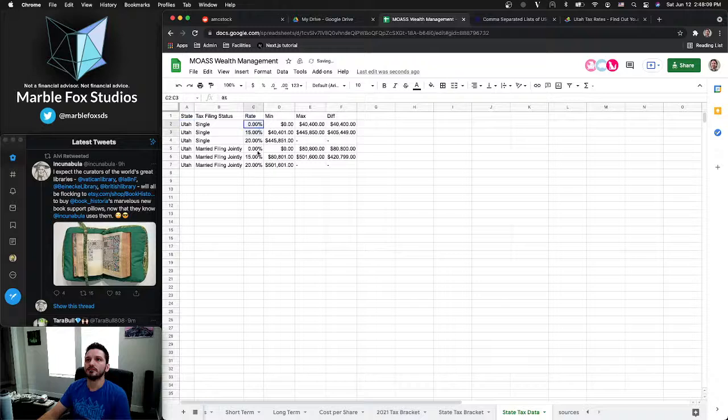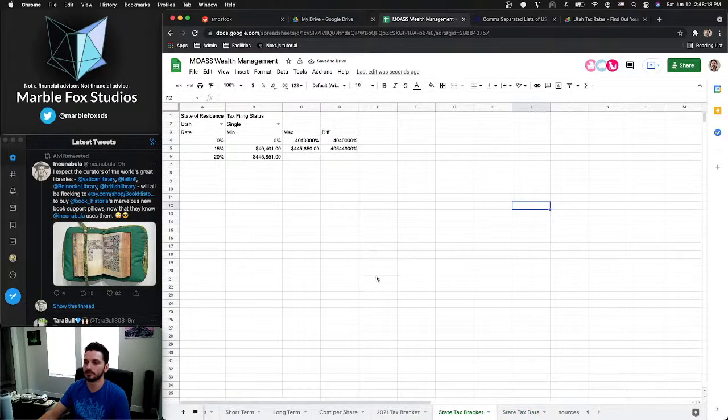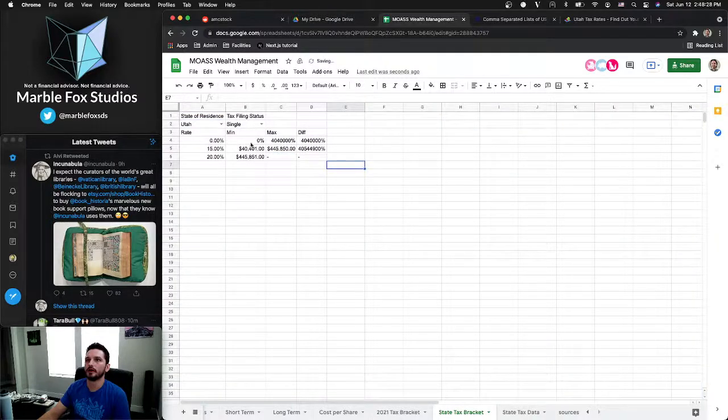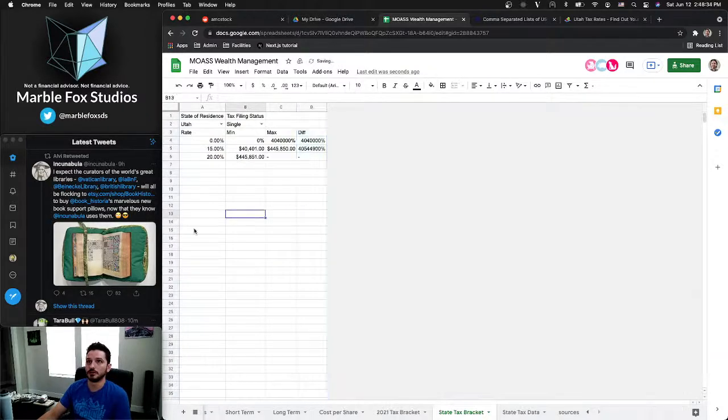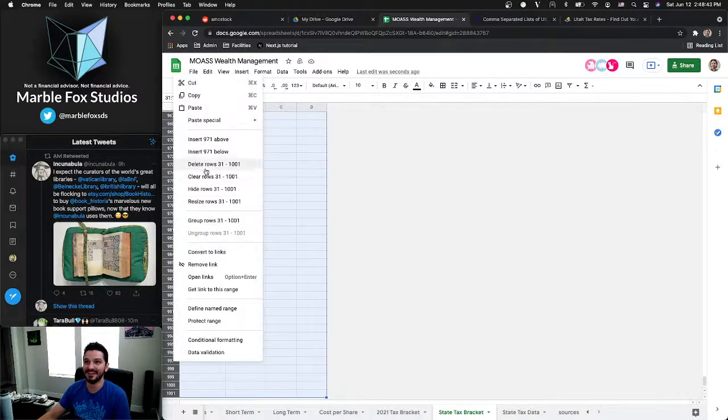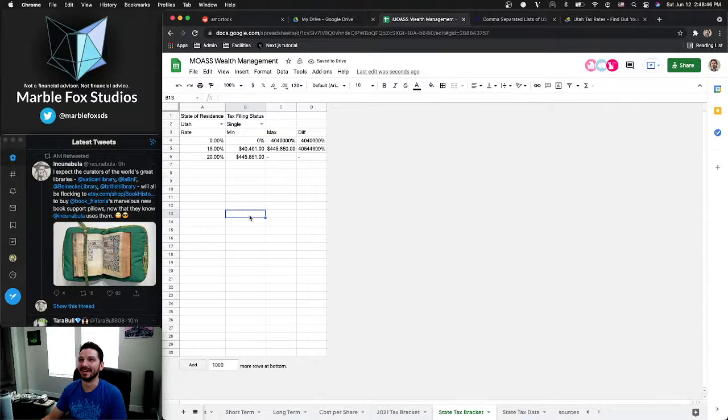Okay. Ooh. And we can decrease the rate. No, because who knows, different states might have weird rates. Okay. And that considered, let's also add those back into here. All right, so I don't think we're actually going to need any of these extra columns ever. And I don't think there would ever be more than 30 different brackets for any state. So we're going to simplify this so we can see the entire thing in one view.